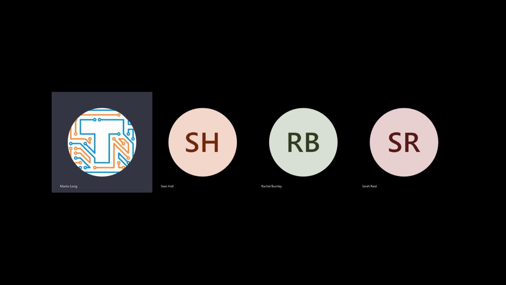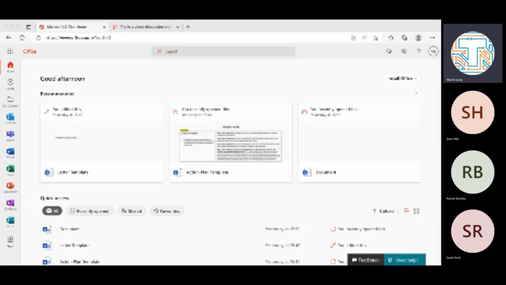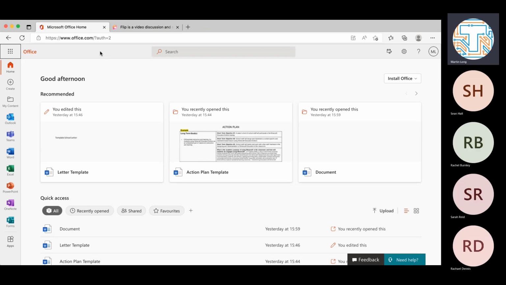I'm going to show you my web browser and just talk to you about how to get in, how to set this up, and how to get going. So the first thing you'll need to do is be logged in the same browser in Office 365. If that's not something you've often done previously, then you simply need to open up a browser. And today I'm using the Edge browser from Microsoft, but you can use Google Chrome, you can use Firefox. The one that doesn't work is the old browser from Microsoft, Internet Explorer. That's not been supported for quite a while now, and it won't work very nicely.